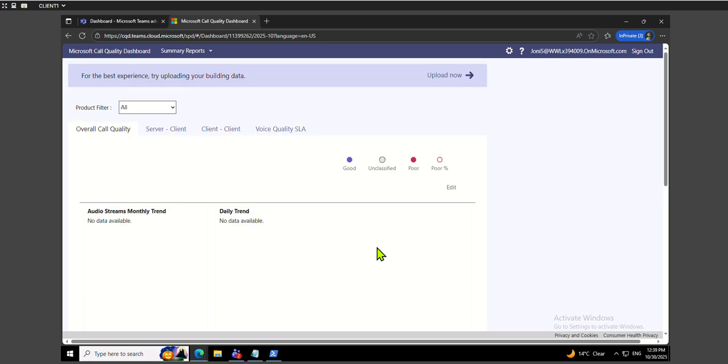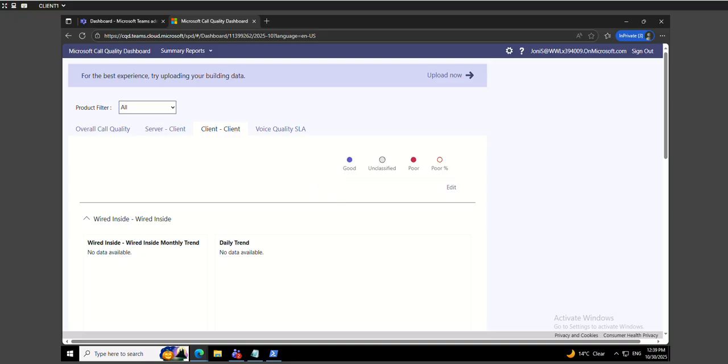The near real-time data enables Teams administrators to quickly resolve issues by drilling down to find where issues originated and who was affected. Right, so you can see the overall quality, server to client, client to client connections, voice quality SLA.